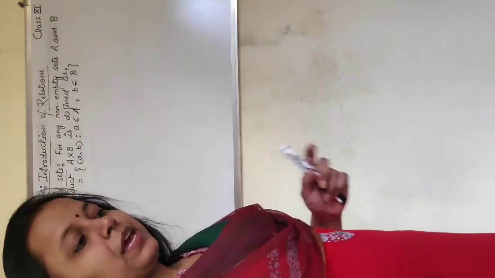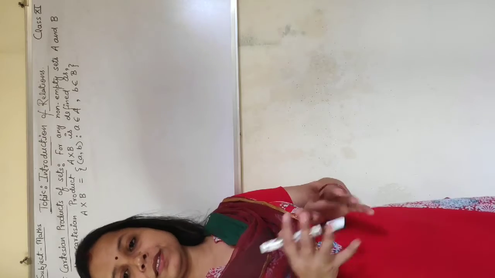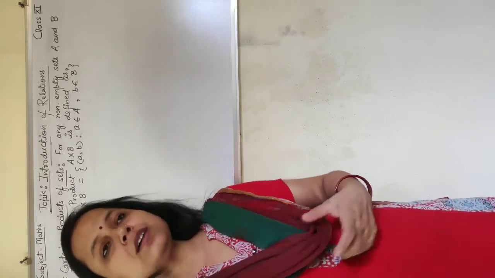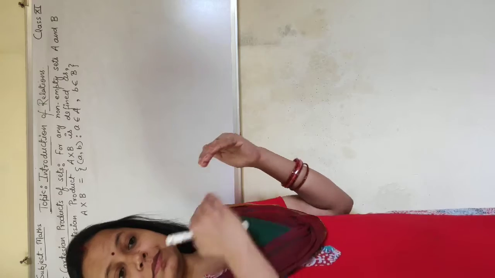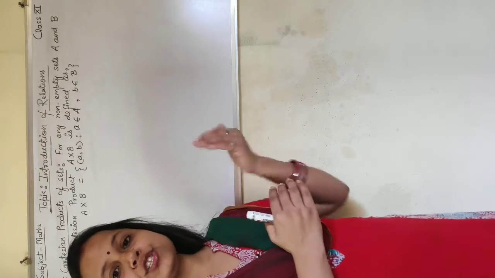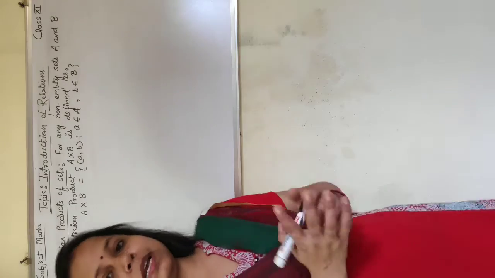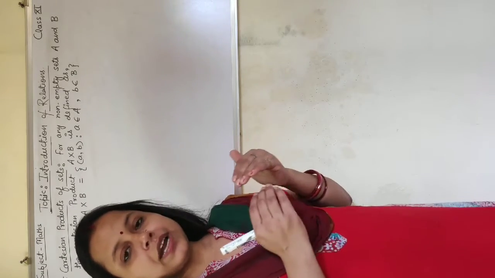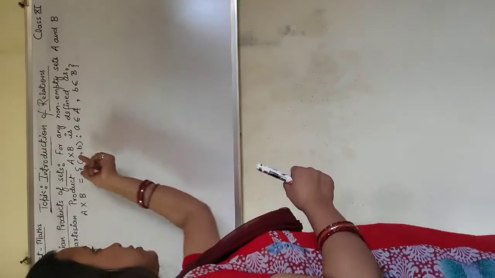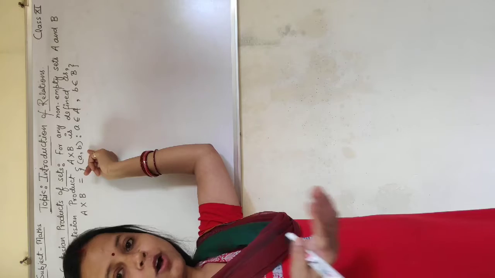The second thing is, if we are writing the ordered pair in the form of a Cartesian product, I have told you already that it is important to write in order. If you change the order, that means the order of multiplication is also changed. The Cartesian product of any two given sets is always in the form of an ordered pair.